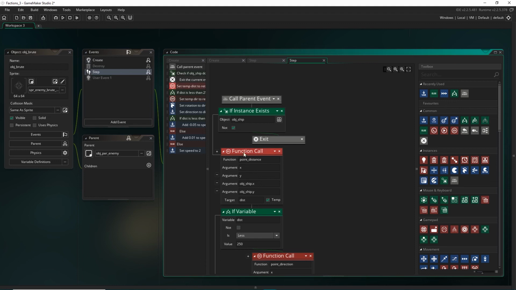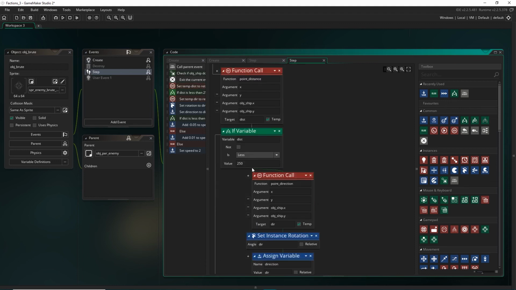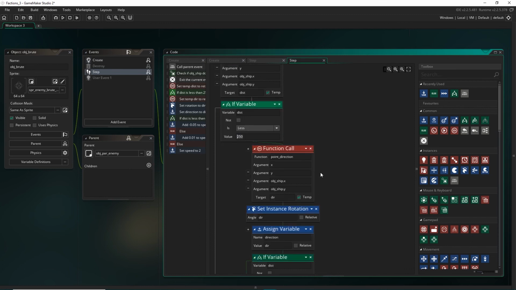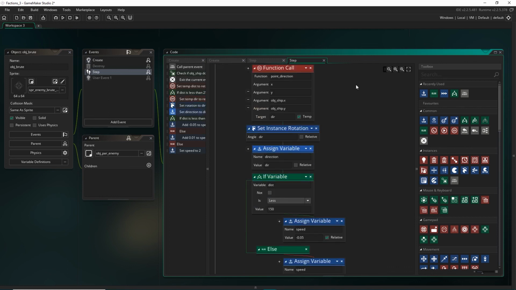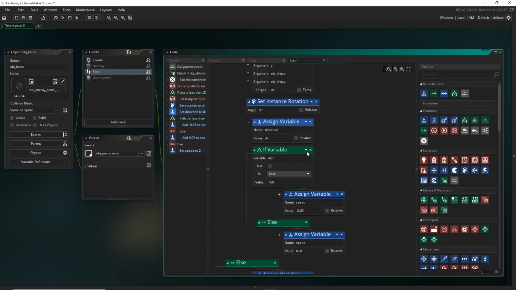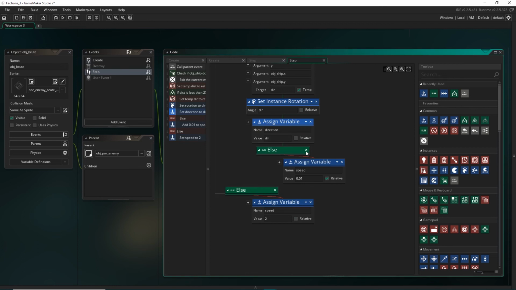We will be checking the distance just like before. Like I said, you might want to customize their detection radiuses. Maybe they have different ones for you. I might just leave it as it is. We do want to be getting the direction to the player because I want the brute to turn and face the player as it's moving towards it. I don't really care about this though. I don't need a second detection radius.